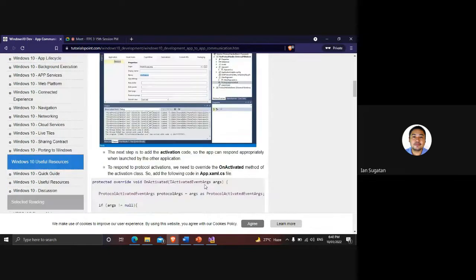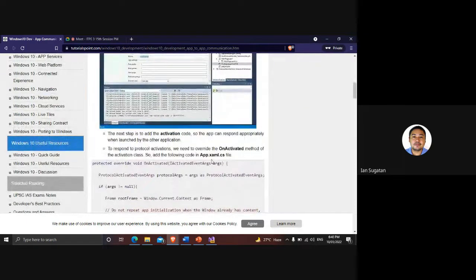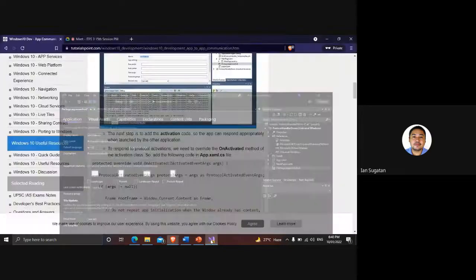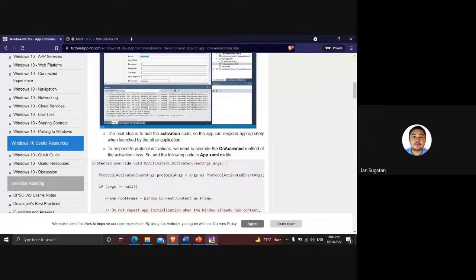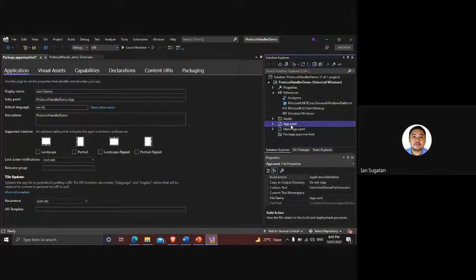So we're going to add this one, app.xaml.cs. Okay. So to be able to configure the app.xaml.cs, instead of going to the main page, we go to the app.xaml, okay?